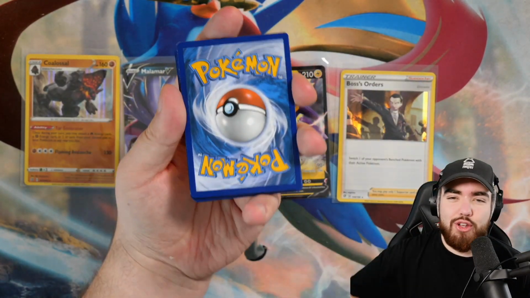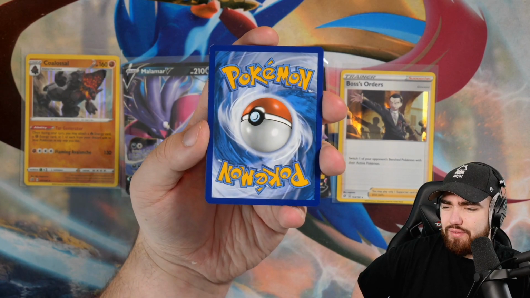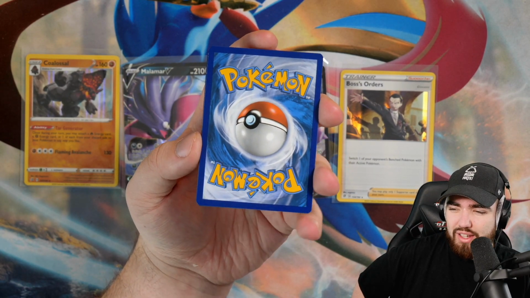Code card. 1, 2, 3, 4. Check out the Pokerand.net store. The energy today in this pack will be grass.